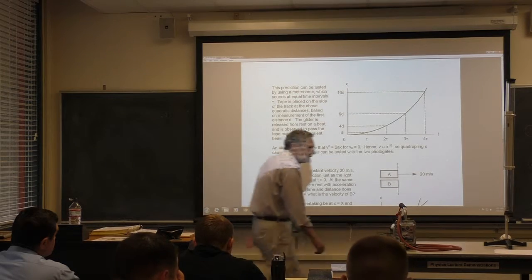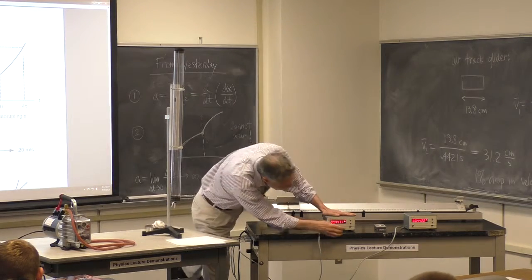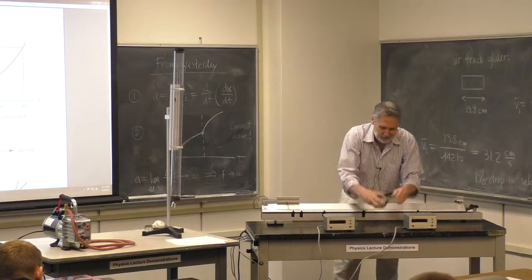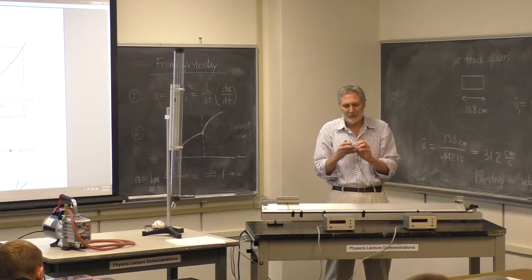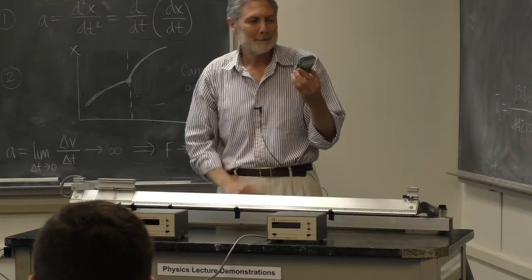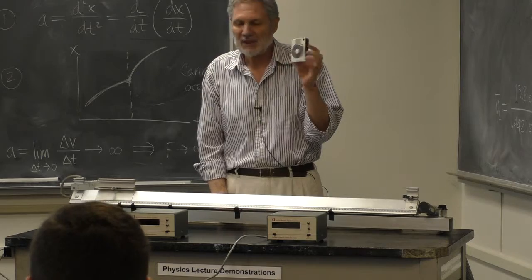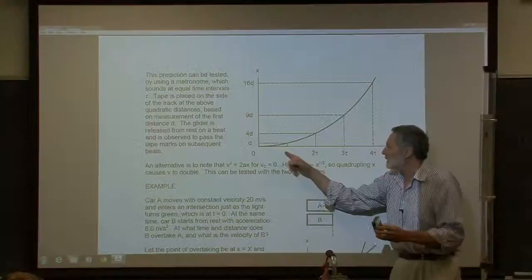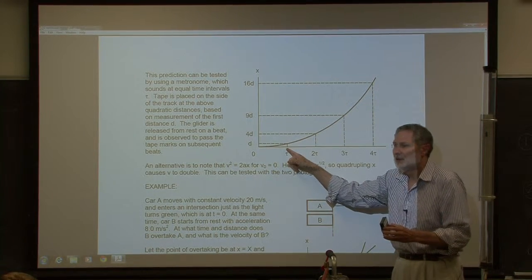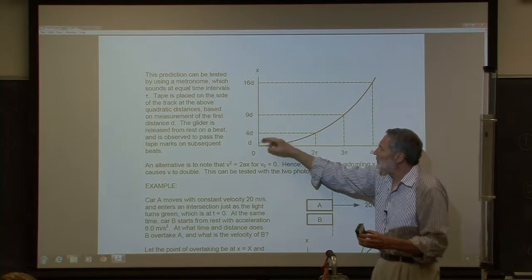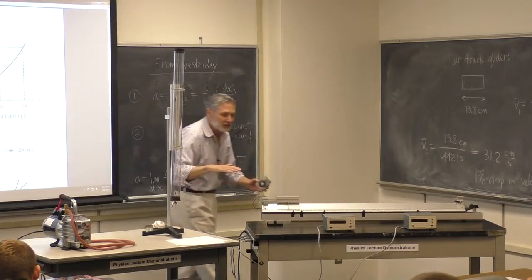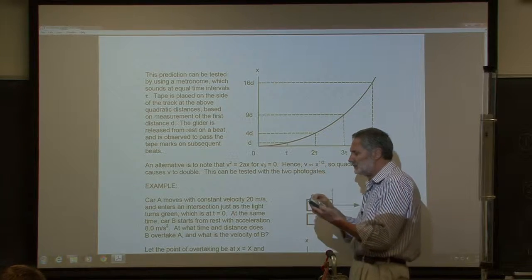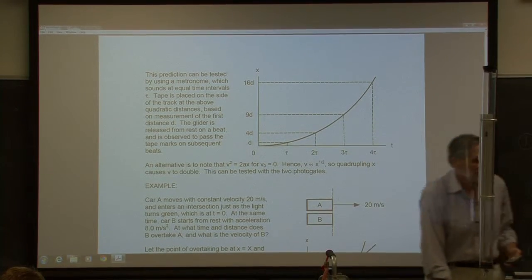Well, here's a simple way. And let's turn these off so I'm not distracting. Remember the cheap metronome here? Okay, it's ticking off seconds. Well, that's not really important. The important thing is these are equal time intervals. So we're going to take that to be this tau here. So the glider should cover more and more distance as it goes down. If the acceleration is constant, it should have this feature of doubling the time interval, quadrupling the distance.